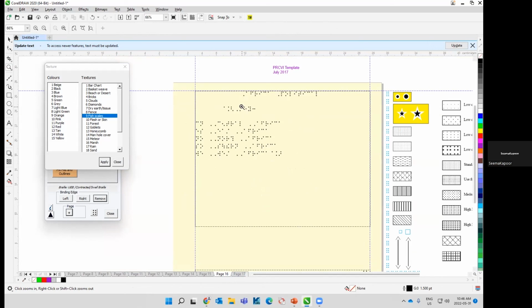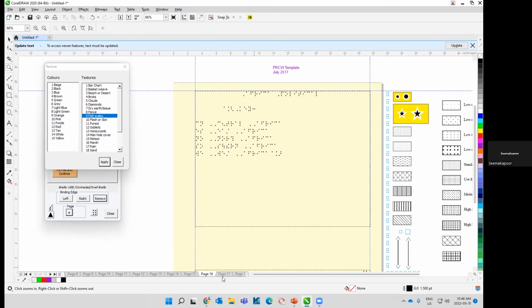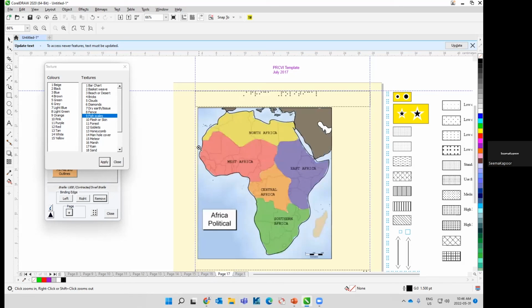So we made a key for Central Africa, Southern Africa, East Africa, West Africa, North Africa. Okay, so this was your print, and this is the key because key comes before the actual diagram. So it needs a page. So I've done that, and this is your map.